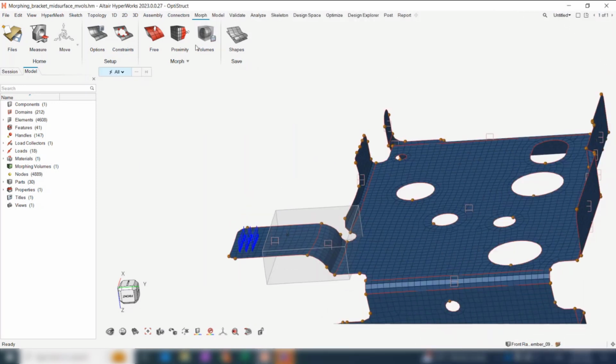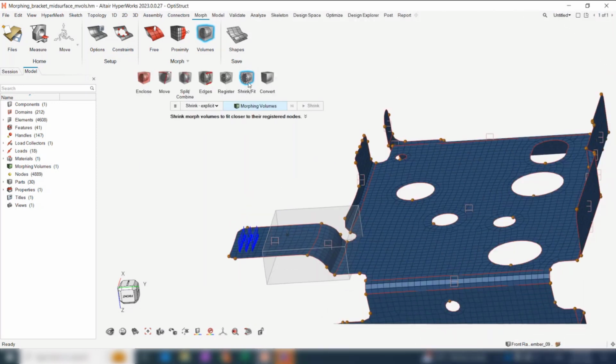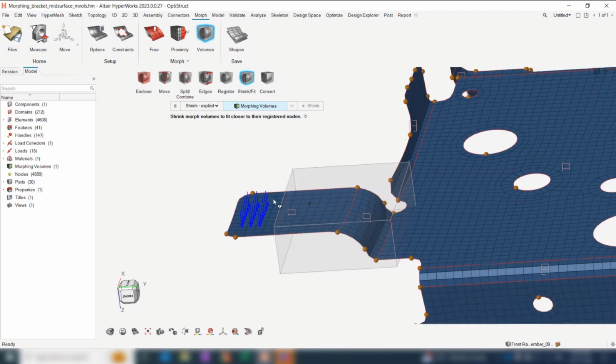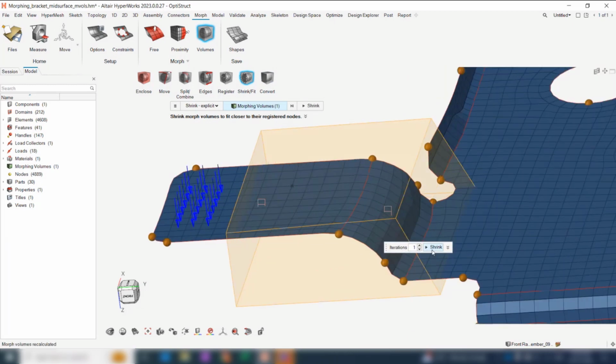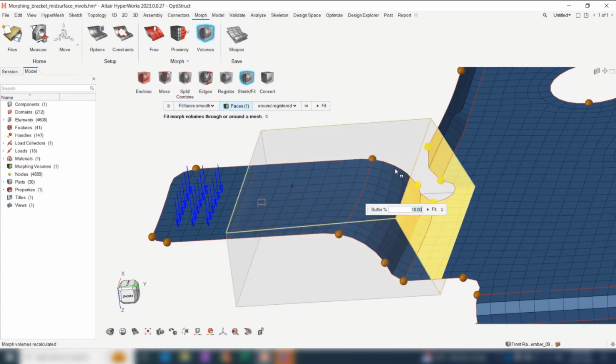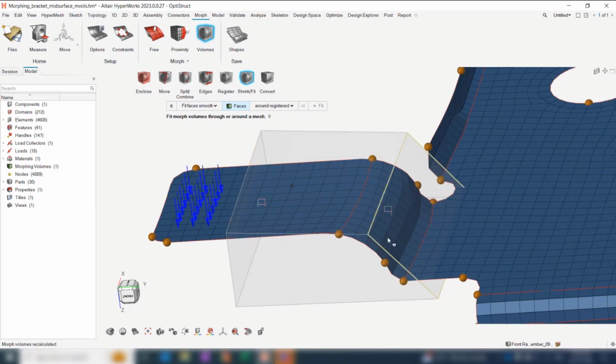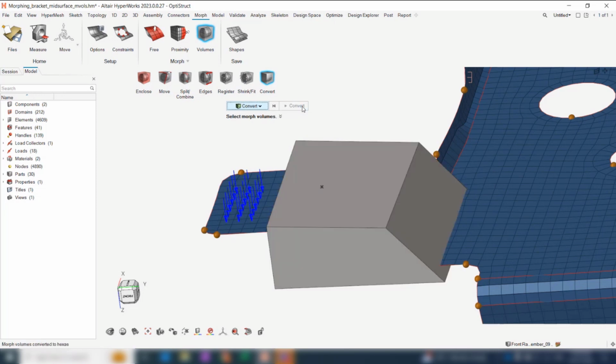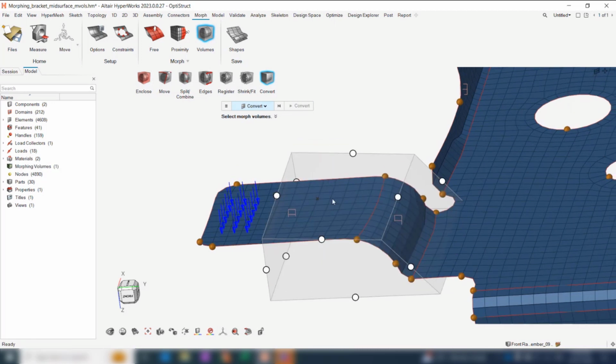If you see, there have been two contacts that I added under morph volume: string fit and convert. So you can select any morph volume and you can string them, or you can also smooth that, select any of the face, and you can alter the buffer values and then fit to the exact element selections around that. If you go to convert, you can select any morph volume and then convert it to an element, or vice versa, as we spoke about. You can adjust the mid handles when we are converting, so that it can be converted to morph volume.